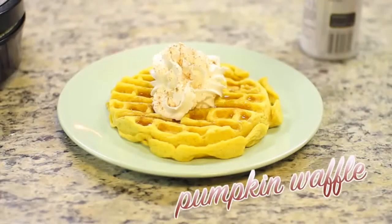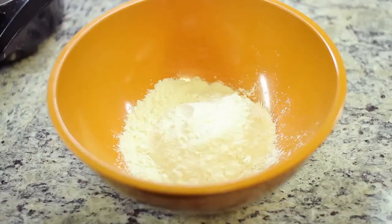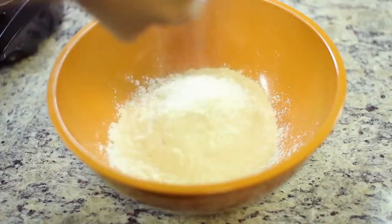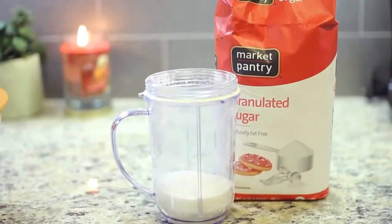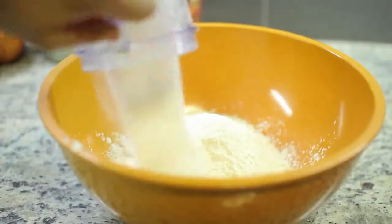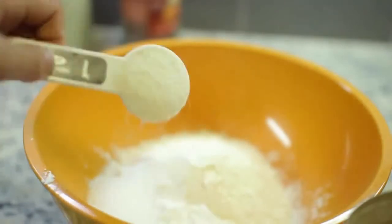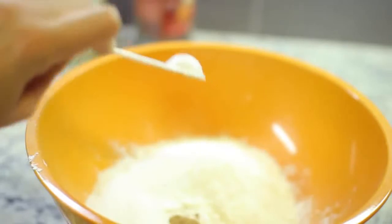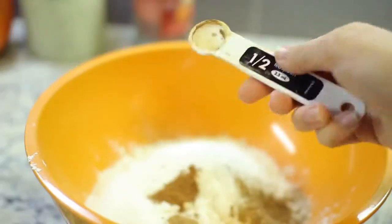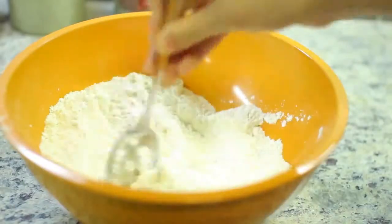And now my favorite — the amazing pumpkin waffles. Start with two cups of flour and add it to a bowl. Then take half a cup of sugar; you'll actually want to use brown sugar but regular works as a substitute. Then half a teaspoon of salt, a tablespoon of baking powder, three tablespoons of cornmeal, one and a half teaspoons of pumpkin pie spice, and half a teaspoon of cinnamon. Stir this all together and set the bowl to the side.